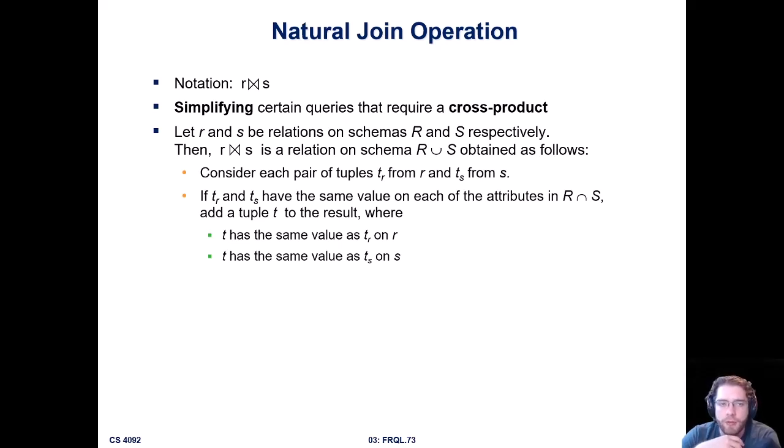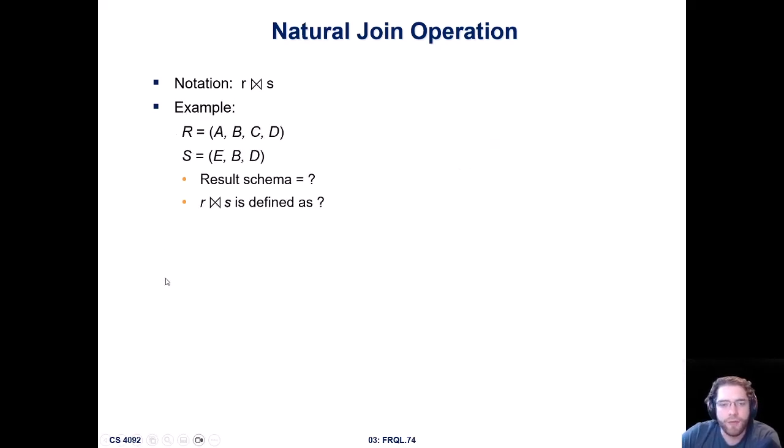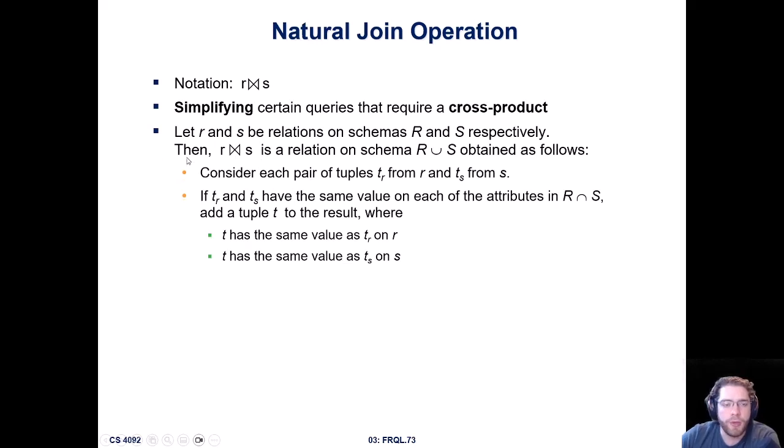So remember, a cross product is where we take an outcome from the R times the S of two relations, and we get a bunch of more products from there. What simplifies this a bit further is that we're also going to add a type of selection operation into there. And this kind of does it naturally for us, hence natural join, where we don't need to specify what exactly to select. So for the full definition, we could say that R and S be relations on schemas R and S respectively. Then R natural join to relation S is relation on schema R union of S obtained as follows.